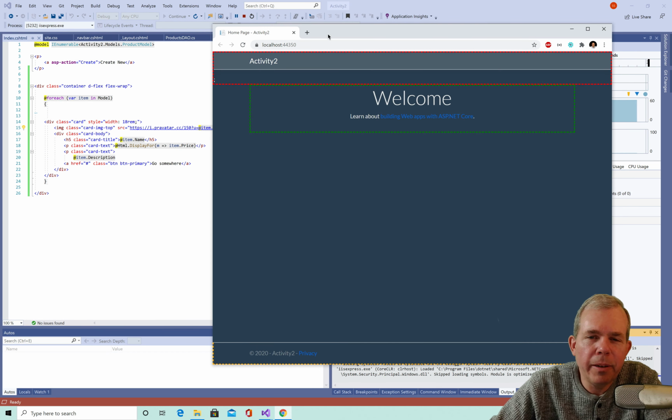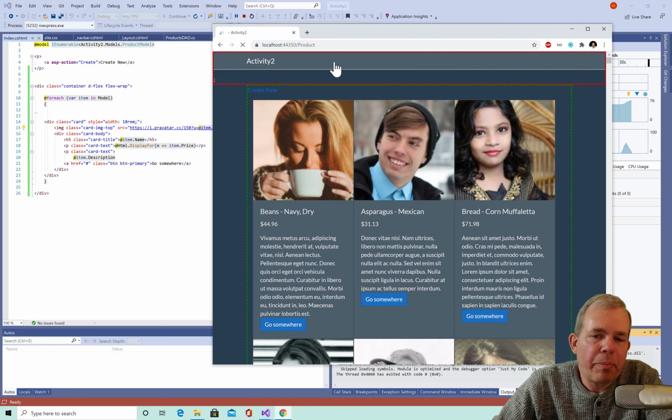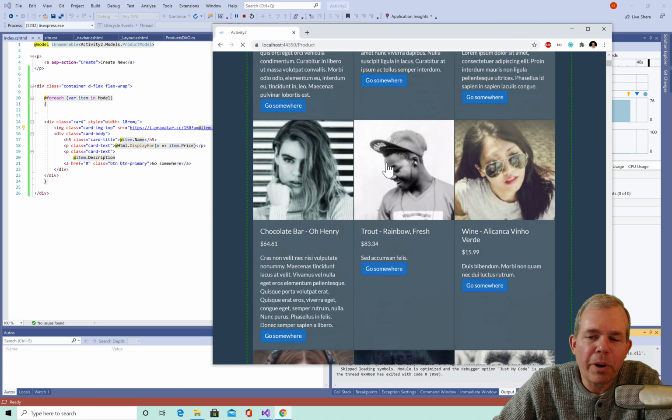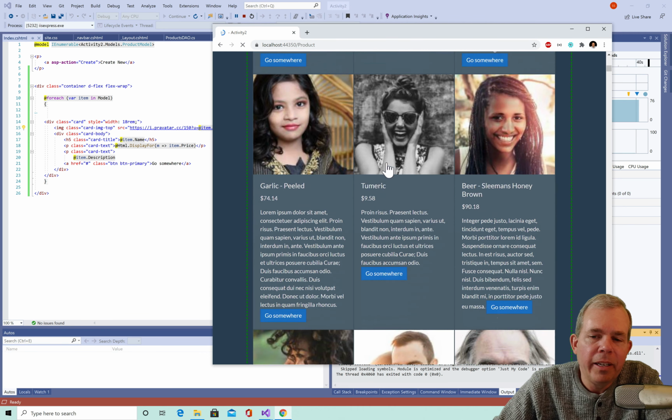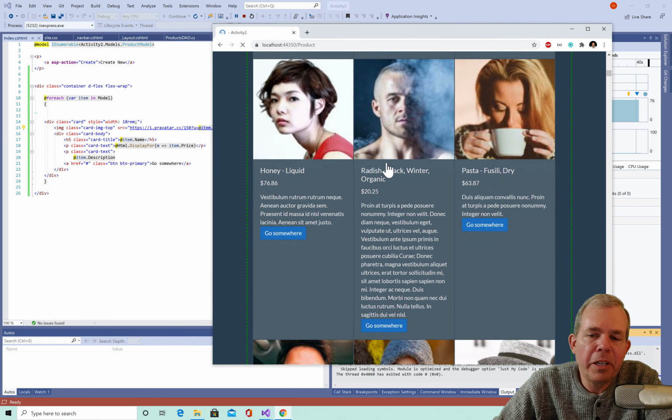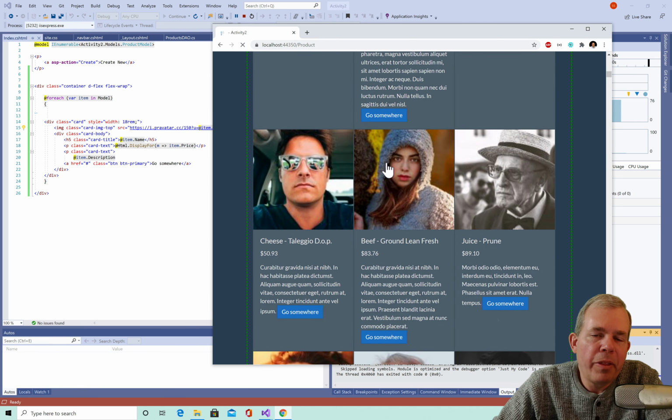Let's go ahead and choose the item for products here. And let's see what kind of cards come out. So you can see that Pravatar is indeed generating a random avatar. So each one of these products now has a human face. Now, human faces are great if you're trying to create user objects. However, I think I'm more interested in product objects. So let's use a different avatar maker.